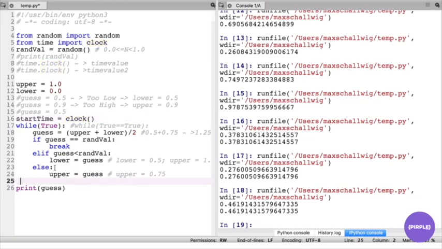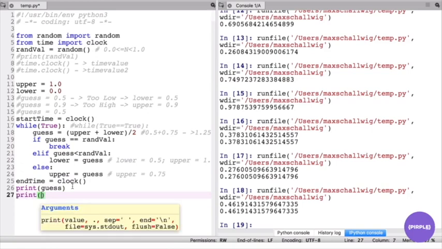And afterwards, let's take our end time. As soon as we go out of the loop, let's take our end time. And so our end time is going to be equal to clock, like this. And so this is how long our algorithm, our loop, took. As soon as we break out of this loop, so as soon as we guess correctly, we break out of the loop, and then we go here. And then we keep track of the end time. And then we print our guess, and maybe afterwards, let's print how long it took.